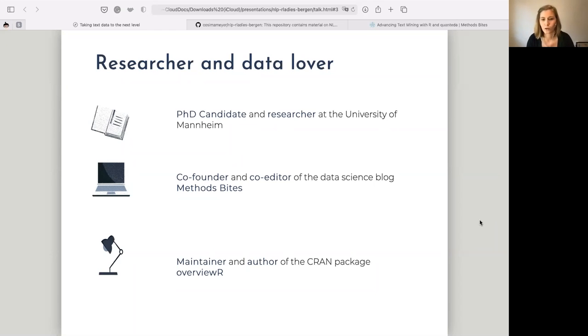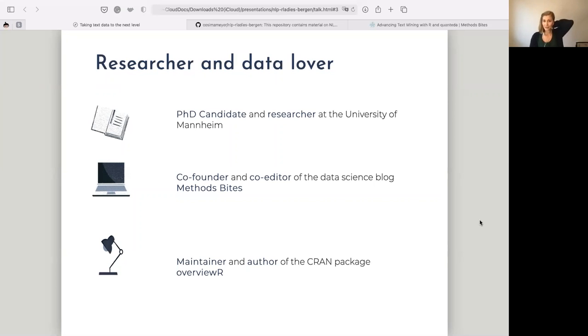Besides that, I also co-wrote a CRAN package called OverviewR, which I think, at least from a comparative research perspective, can be pretty helpful. But I'm also super interested in whether it's generally helpful for other disciplines as well. Coming from a political science background, I thought this could be a perfect package for me, but it could also be something for someone else. So in case you're using it and you find it helpful, I would love to hear about that. And if not, I would also love to hear about that.